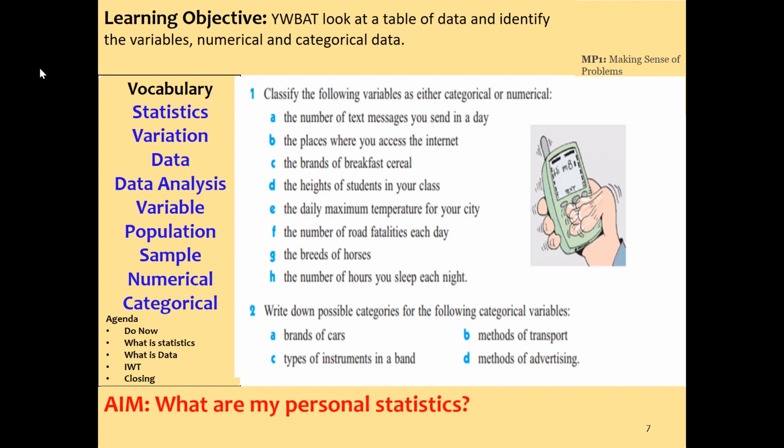You don't have to go nuts. Give me 2 to 5 categories, and you're good. For A, if I wanted to, I could have just said domestic or foreign cars. Those are 2 categories, 2 things that you could use. I could have also said Ford, Hyundai, Mitsubishi. See, I don't drive, so I don't even know those cars. So it's really up to you.